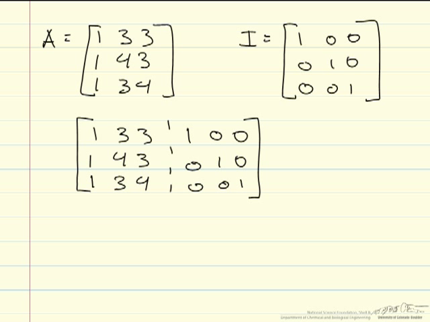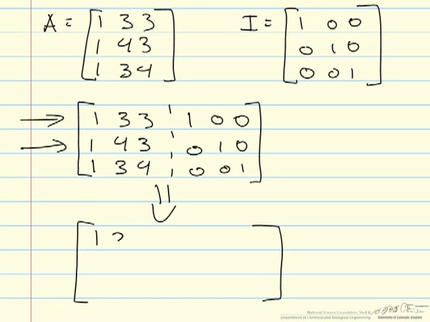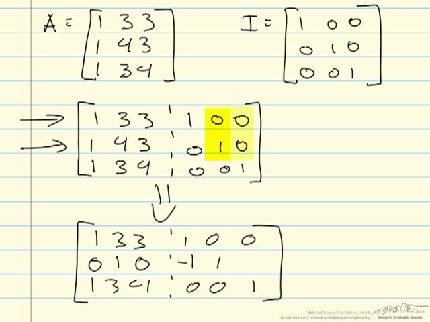So to start with, I am going to change row number 2. So for row number 2, I am going to alter that by subtracting row number 1 from it. So if I go down here, and I still have row number 1 the same and row number 3 the same, except row number 2 is now 0, and then 4 minus 3 is 1, 3 minus 3 is 0, and that becomes a negative 1, that remains 1, and that remains 0.